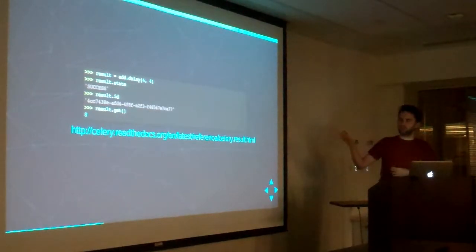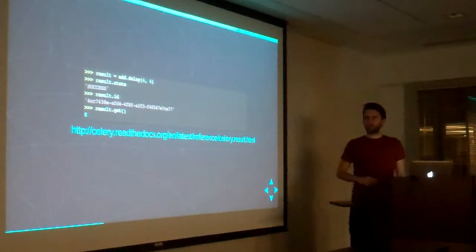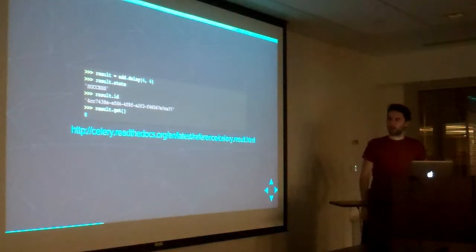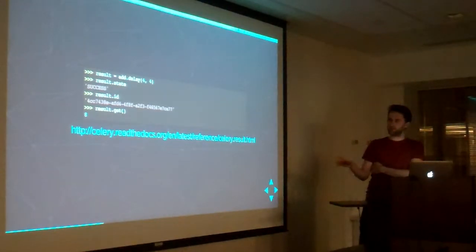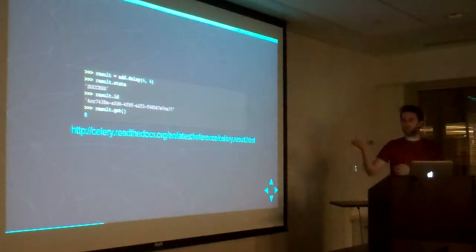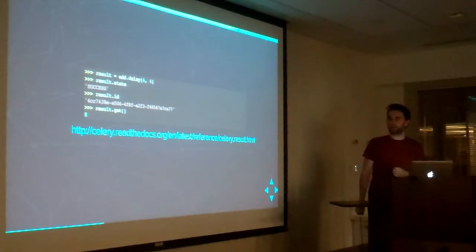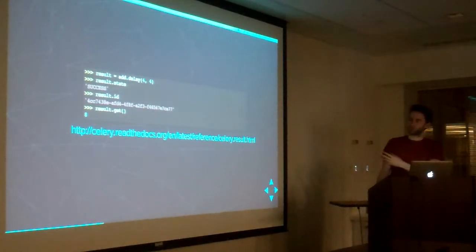What this allows me to do is, now my new function that's been converted to a Celery task has a bunch more methods on it that I can call to trigger it. So instead of calling it straight as a function, it now has this method called .delay. I can pass it the 2 arguments, 4 and 4, which should add up to 8. And what it returns, instead of the integer result straight away, is a Celery result.